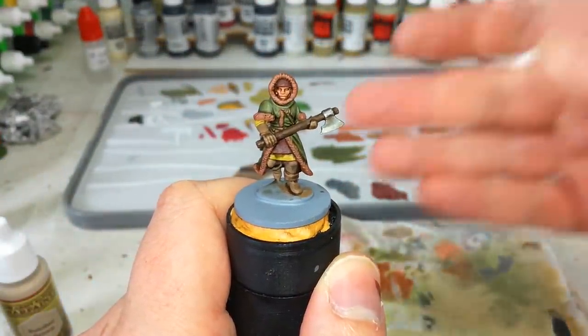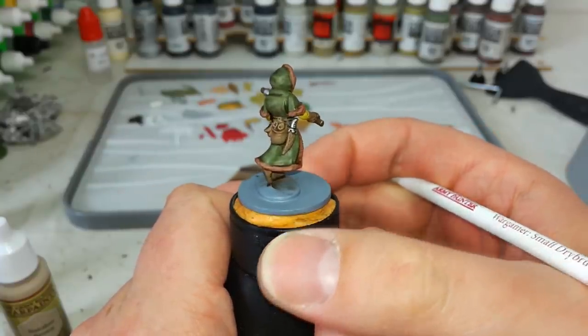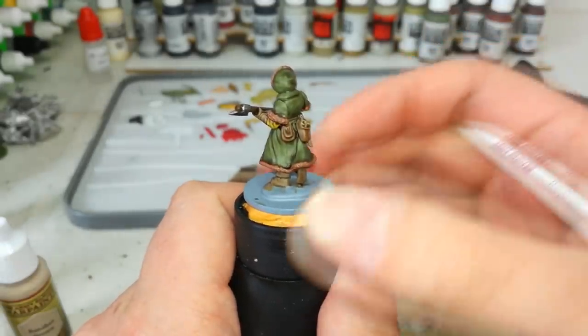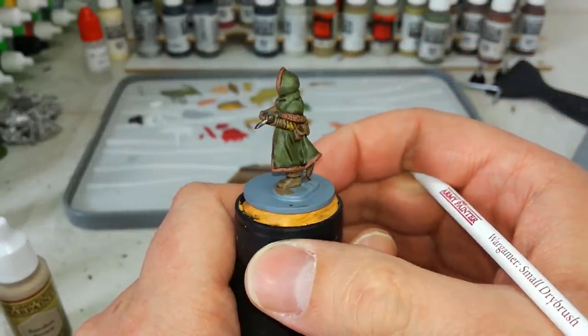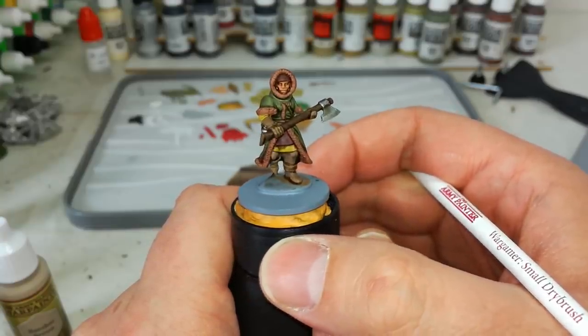Now, doesn't that look so much better? I'm always really surprised at just how well that strong tone mix really dries. It's hit all of the recesses while leaving the color intact, but giving us plenty of nice shading. I really love how that turns out, eh?